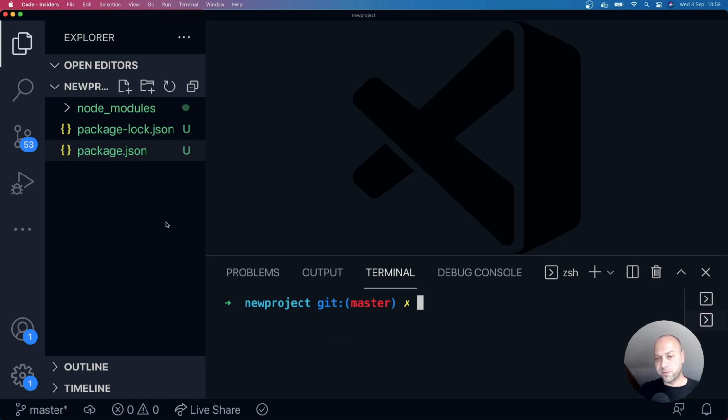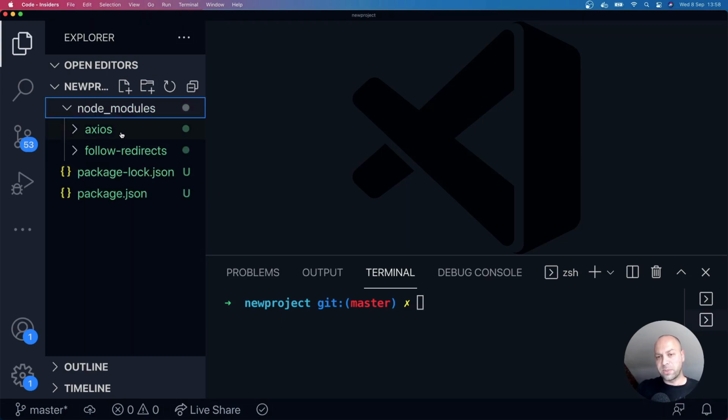And before we make our first initial commit, what we want to do is make sure that we're ignoring our node_modules folder, because we don't actually want to include all of the dependencies that we've got in our project. So we've installed Axios as one of the dependencies. So we don't want to include that in our repository, because as node_modules grows bigger and bigger, we'll be including lots more files that we don't really need to include.